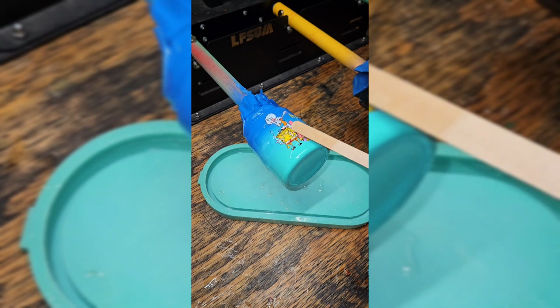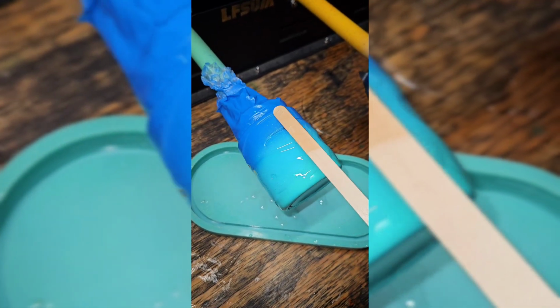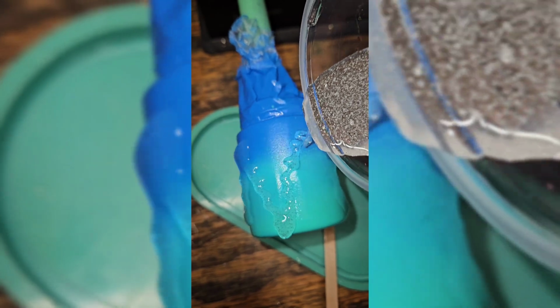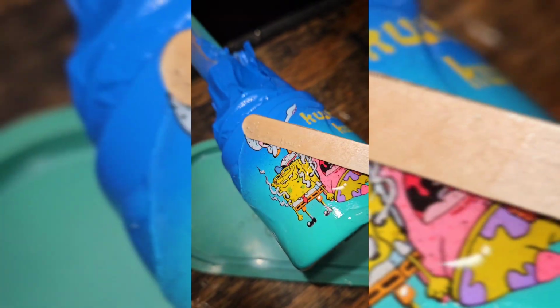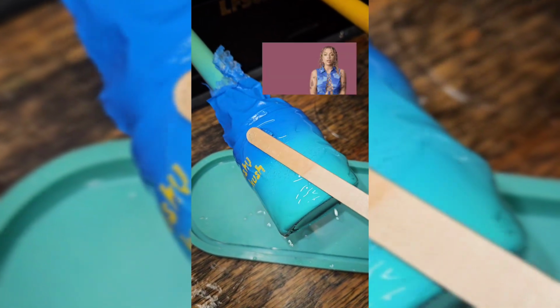Are you down to create resin art like this? If you're a resin beginner and are struggling to create art such as this, we're in the middle of creating a masterclass. We will be teaching you everything we've learned over the course of years working with resin. Our masterclass will take you from beginner to pro within weeks of learning what took us years to learn and master ourselves. And if you can't work with resin because you're allergic, we will be teaching you how to create art like this without the need of using resin as well.